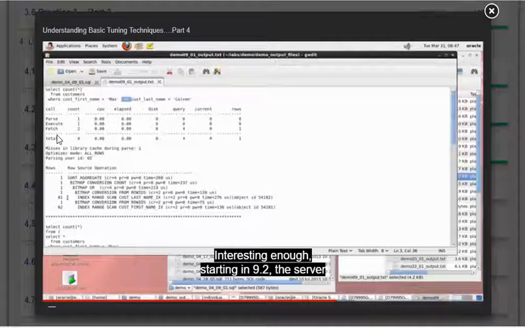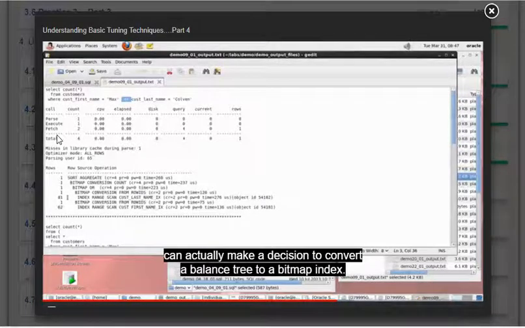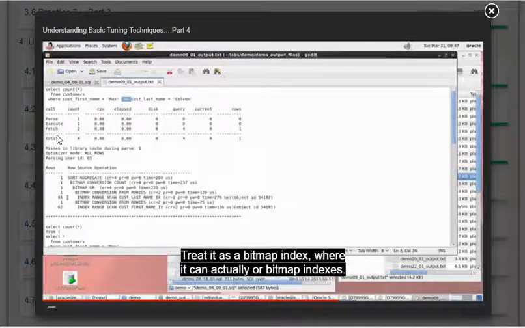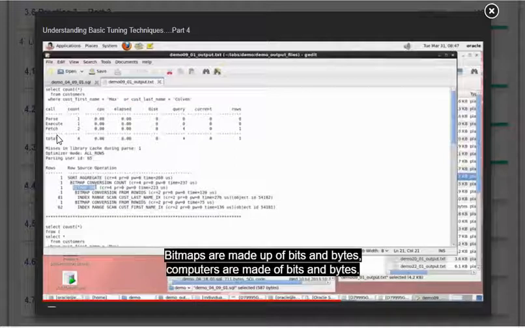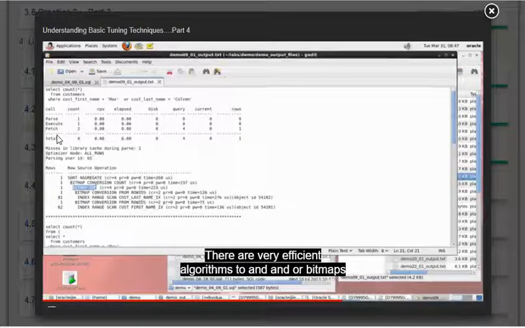You treat it as a bitmap index where it can actually OR bitmap indexes. Bitmaps are made up of bits and bytes. Computers are made of bits and bytes. There are very efficient algorithms to AND and OR bitmaps together on computers. Some of them on some operating systems, they even have hardware assists to actually facilitate that.